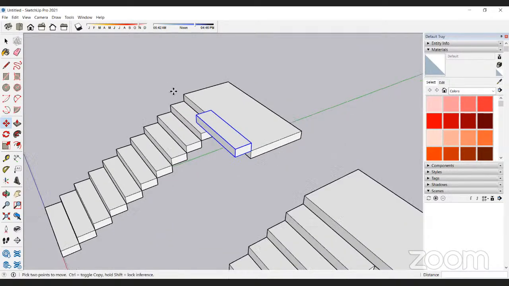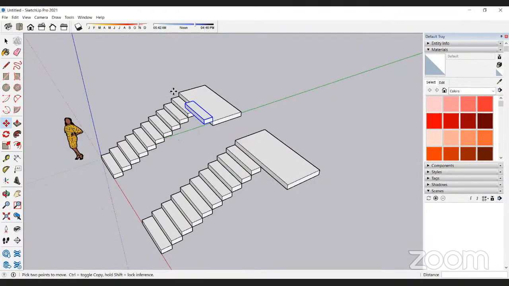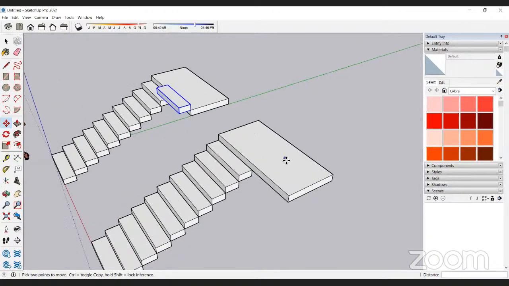Now I will do the same thing over here also, but this one I will not just place like this. I will rotate it and then place it appropriately.